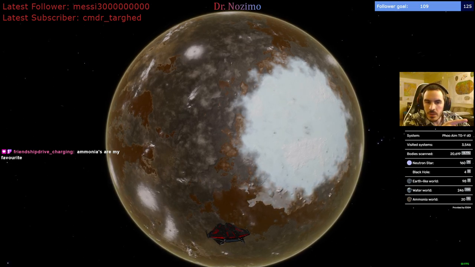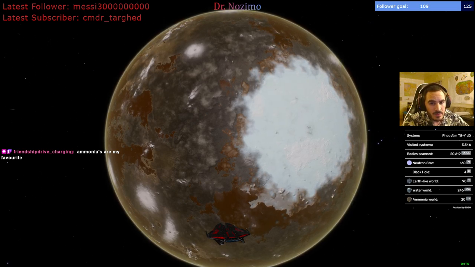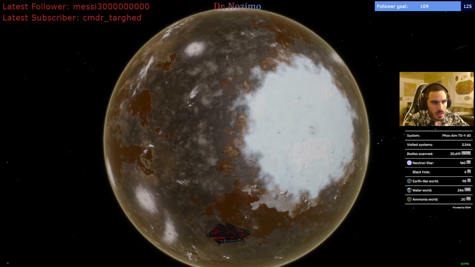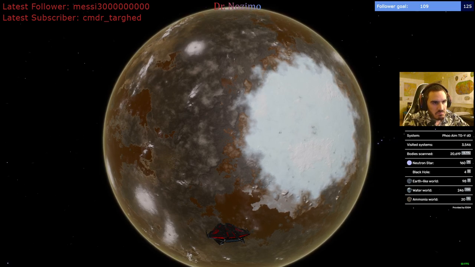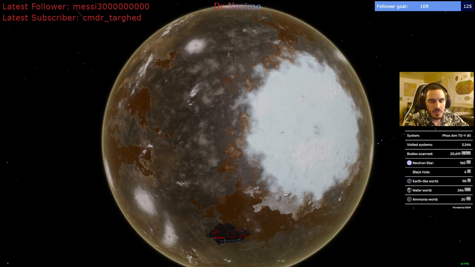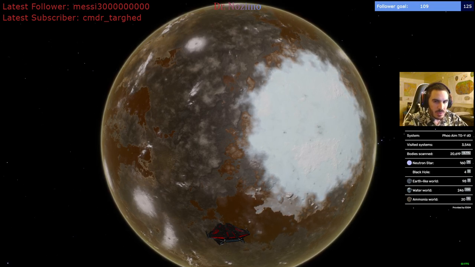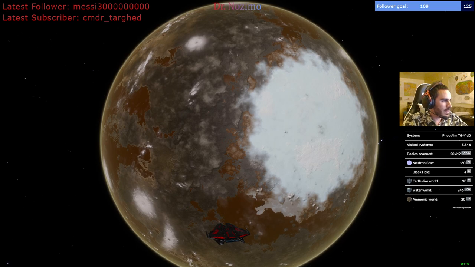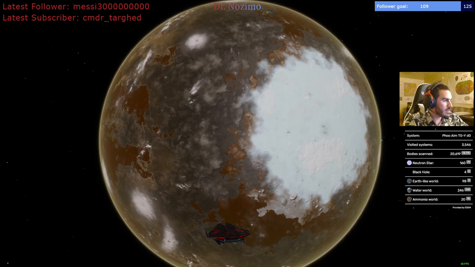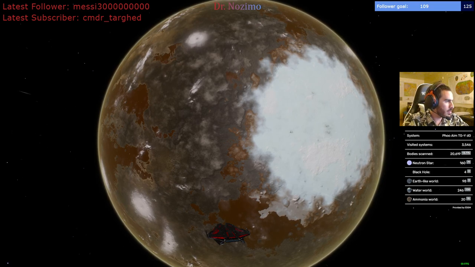Well, while you admire that one, it is a pretty one. Ammonias are your favorite. They are among my favorite. Sometimes I just really appreciate those deep blue gas giants that you find sometimes. Those can be even prettier, but of course, personal preference.